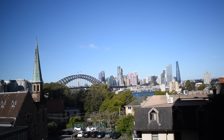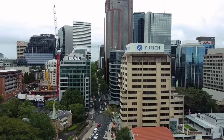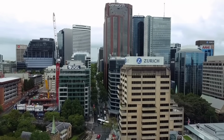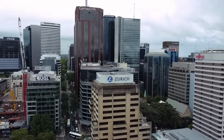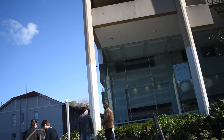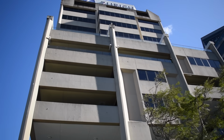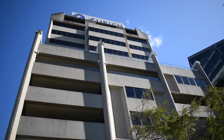The proposal also includes coordination with the separate redevelopment of 15 Blue Street, aiming for a consolidated ground-level design outcome to improve pedestrian access and urban amenity in the area surrounding the station. The 5 Blue Street site lies at the southern fringe of the North Sydney CBD. Though the Zurich Building has received recent lobby upgrades, it is considered a legacy asset with limited ongoing commercial viability. The proposed redevelopment is intended to act as a catalyst for the precinct renewal.